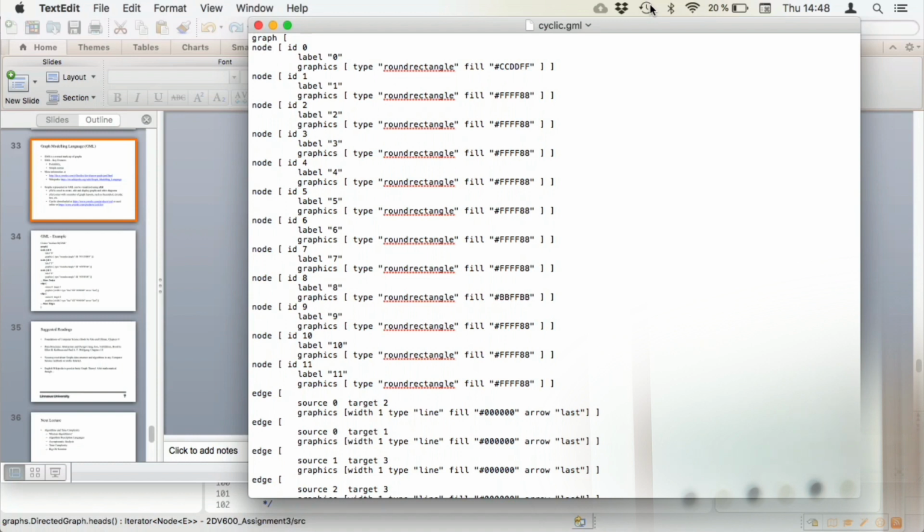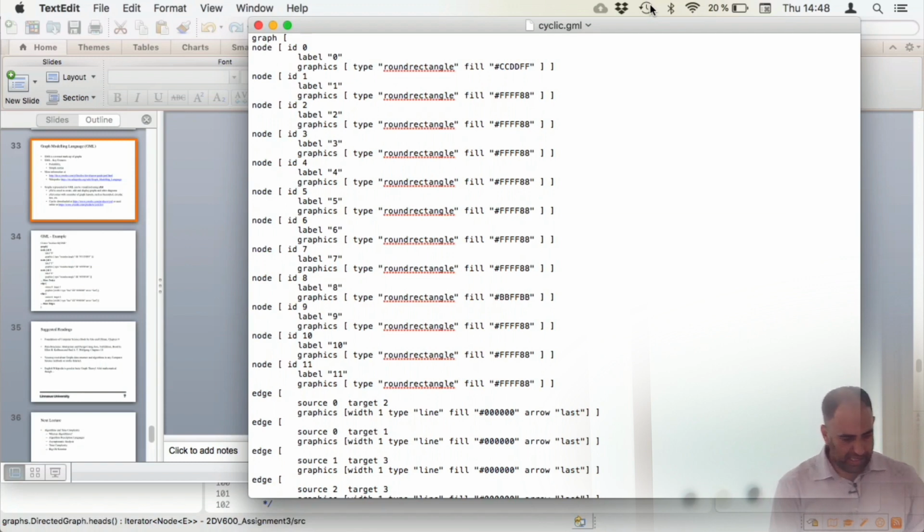To define the nodes, we have the node keyword, and then every node will have some ID that you define with the id keyword, and then every node can have a label. You can also define the colors and the type, like rounded or maybe square.